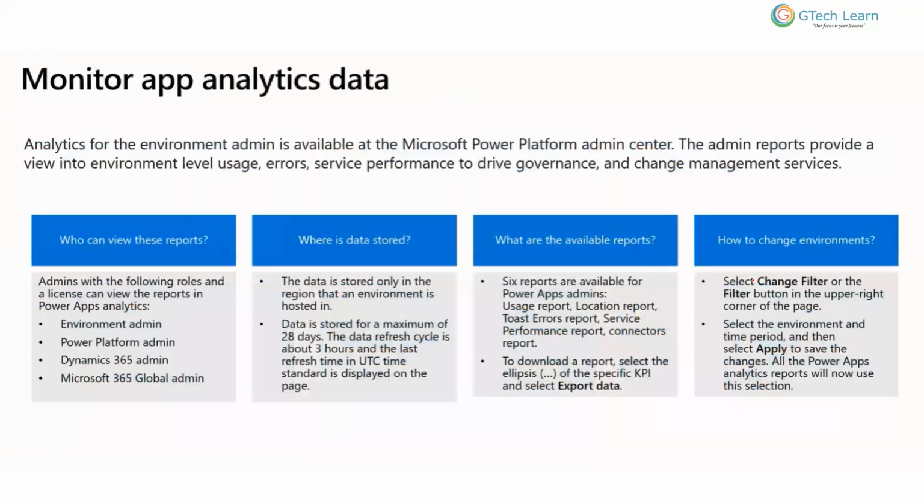in this Canvas app. Talking about the app analytics data, we can actually decide who can view these reports. Whenever we create those reports, they are available on the make.powerapps.com portal itself. Who can view those reports? The persons who have roles such as environment admin, Power Platform admin, Dynamics 365 admin, or Microsoft 365 global admin can get that data about my app analytics.